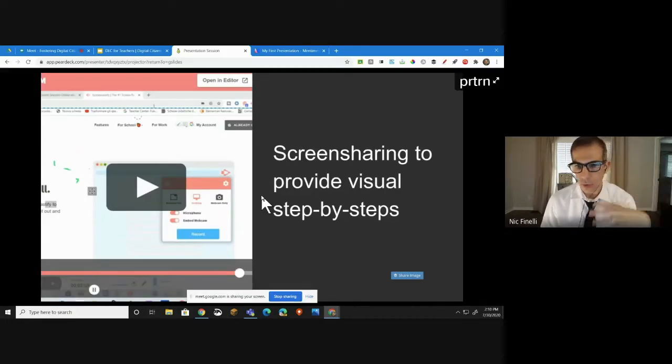Screen sharing, of course, is very helpful, because you can talk about things, you can write directions, but a lot of times people need to see them. So use visuals as much as you can. If you can do screen sharing, there are lots of good screen sharing applications. Students can even screen share using something like Screencastify. It's really good for step-by-steps, so that they can not only hear it, but also see it, and they can play it at their own pace. So again, we're looking at all these digital citizenship tools because we're making it equitable, providing information so that they can see different areas.